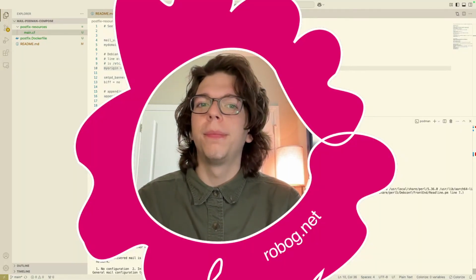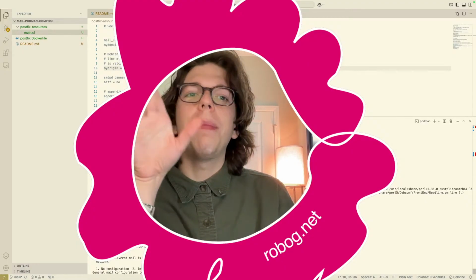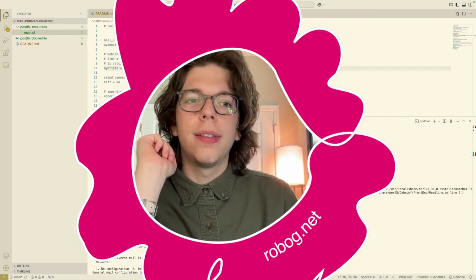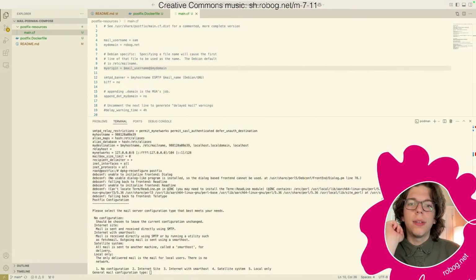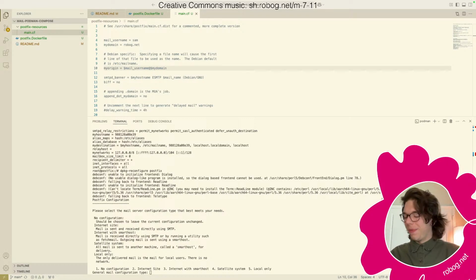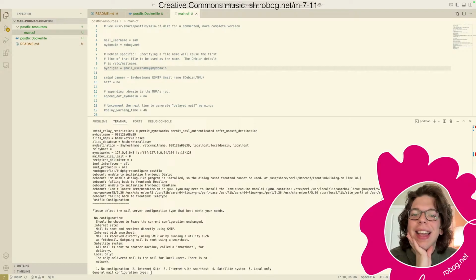Wow. Okay, so let me make this camera small. Wait, how do I do that? Wait, is it this one? Oops. Okay, there we go. Sorry, I messed the camera up. I have these buttons here, and they're very small, and I think I need to make my window bigger so I can actually see them. They're set up to some hotkey on my keyboard, but I forgot what I set them to, so I don't know how to do the cameras fancy. Anyways, let's get back to this configuration.